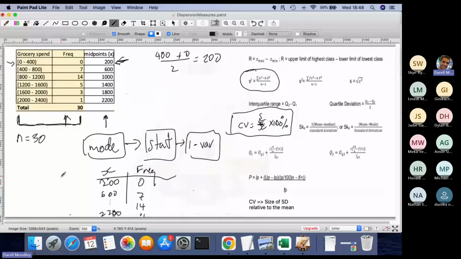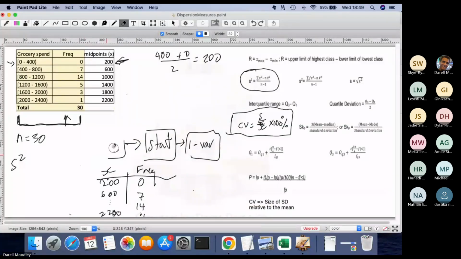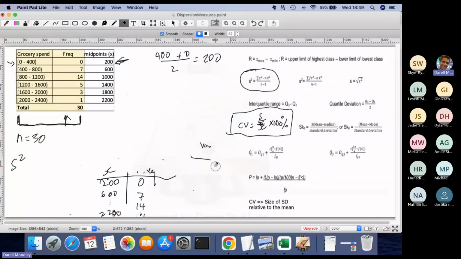Okay, you got your calculator. You stored it. All right. Now, we're going to work out the variance S squared. Just like what we did for ungrouped data, but we're now going to do it for grouped data. There's two methods. It's the long method and the short method. All right. Let me do the short method, because we did the long method before.